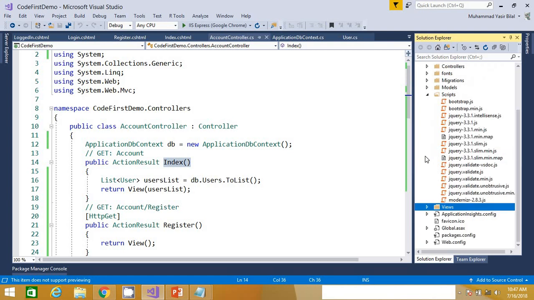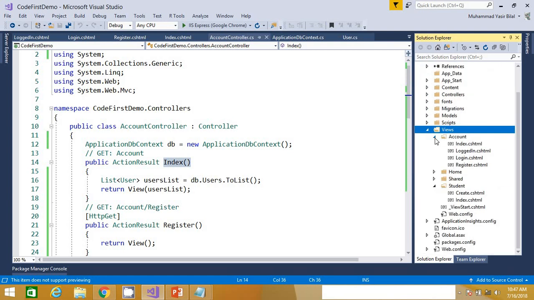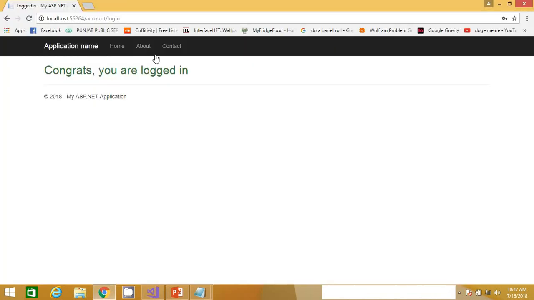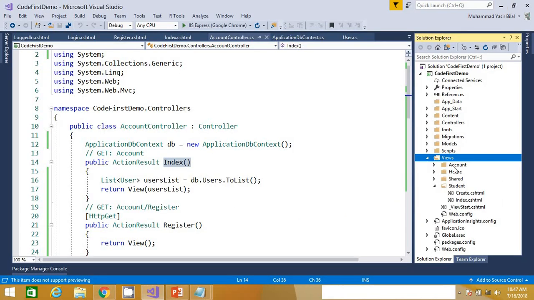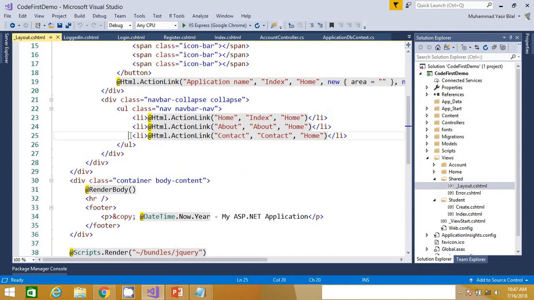For that, let's quickly add 3 links in the shared folder, because this is part of our underscore layout file. So let's quickly add that so that you may use them in future. Let me quickly copy paste this.